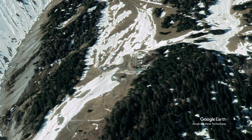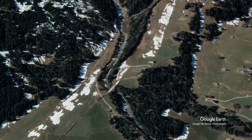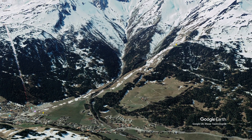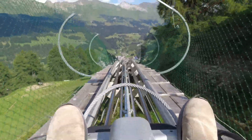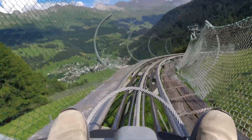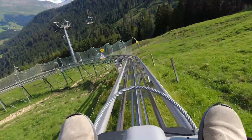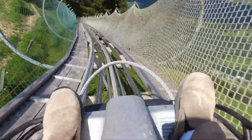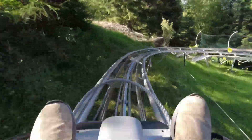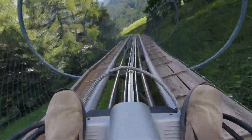I'm currently on my way up a chairlift to ride Ruralbahn Pradishur, which you could argue is one of the tallest roller coasters in the world depending on how you measure it. If you measure it from the lowest point to the highest point, this one spans 418 metres. Few people consider alpine coasters when looking at world records, but why not? It's a continuous downhill drop on a coaster track, and in this case it's 480 metres — that's 1,575 feet, over three times the height of Kingda Ka. Sure, you're never more than a few feet above the ground, but the change in height from top to bottom is undeniable.